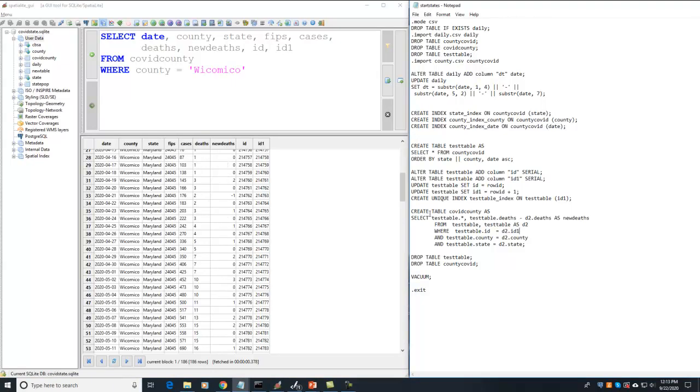Like I said, other databases are a little more mature and can do this a little bit easier. So we've had to play a little game here of creating this temp table and so on. So what we wind up having to do is delete that test table. We don't want it anymore. We drop that, and we drop that county COVID because now I have the table I want that includes the new deaths. Finally, I'm issuing a command called vacuum, which basically clears out any temporary files that are in here because that can make the SQLite table a little bit larger. So we vacuum out of that, and then we exit out of this entire batch file.